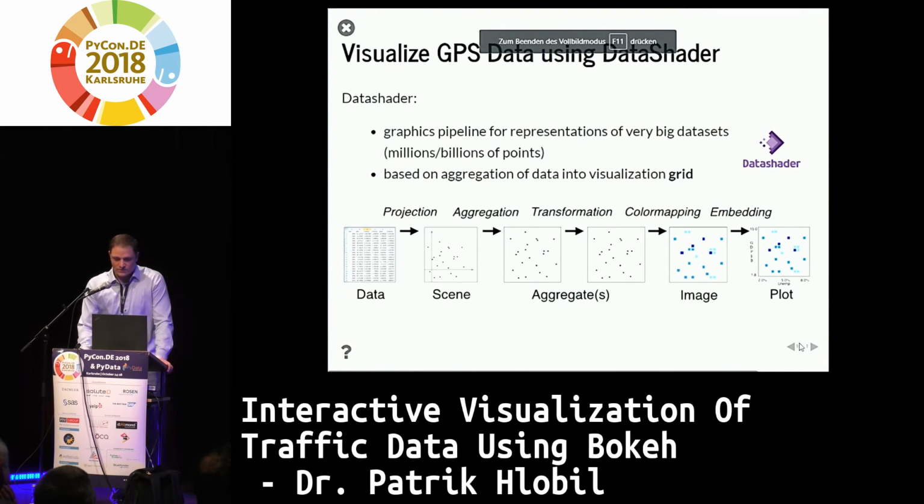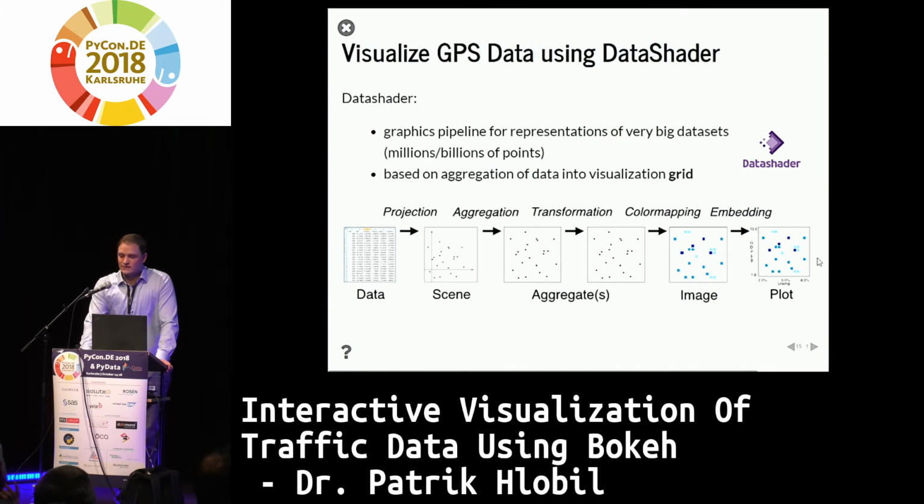Last thing that I want to talk about is DataShader. DataShader is an amazing library for visualizing huge amounts of data, by which I mean millions and billions of data points. There's no plotting library that I know of where you can draw maybe 100 million points. No way.